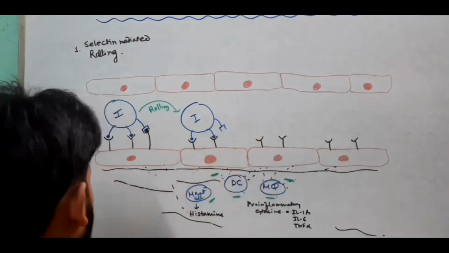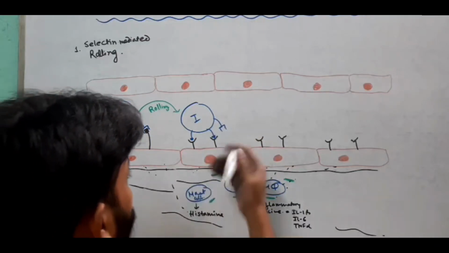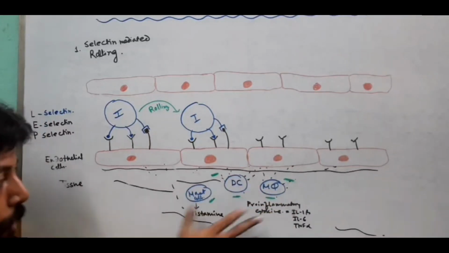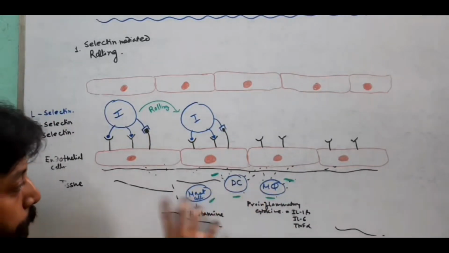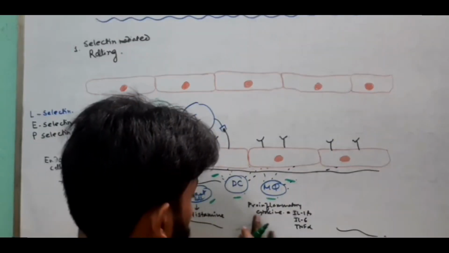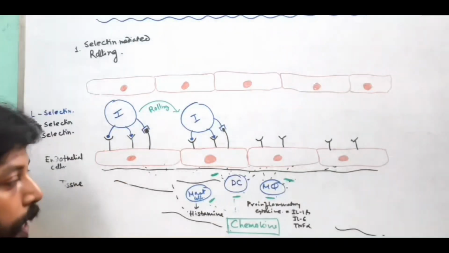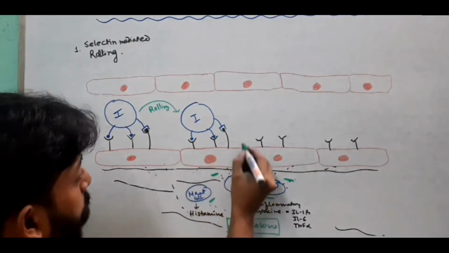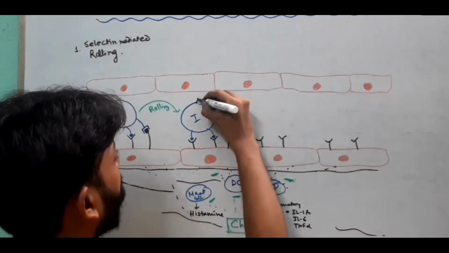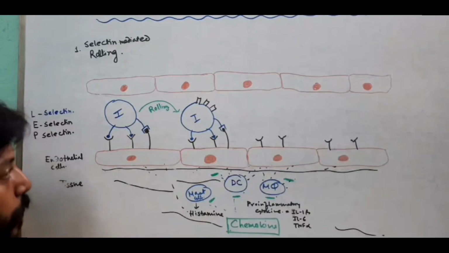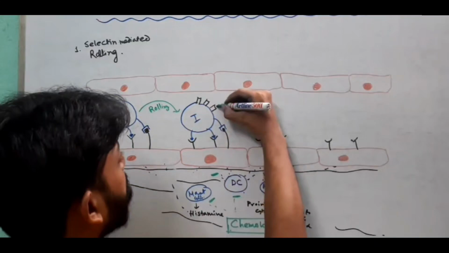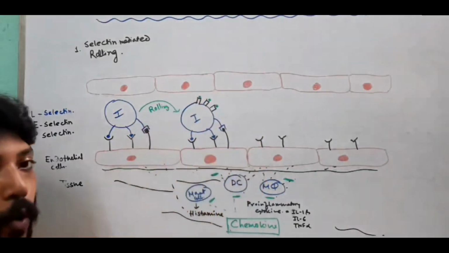Now the immune cell comes to this next cell, and again it binds with the molecule. The immune cell also expresses L-selectin that binds with these endothelial cells. But another thing occurs when these immune cells recognize the pathogen. It also secretes one type of chemical called chemokine. This is very important, and this chemokine goes to the immune cells. These immune cells express some receptors for chemokine. So these are the receptors for the chemokine, and chemokine binds to this receptor.